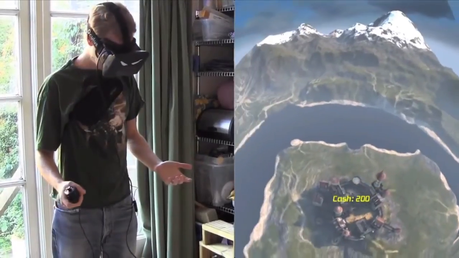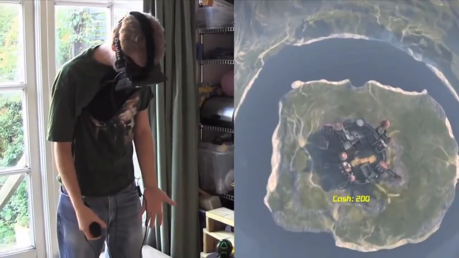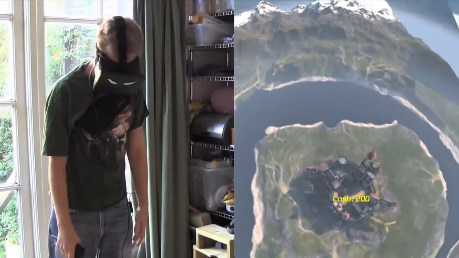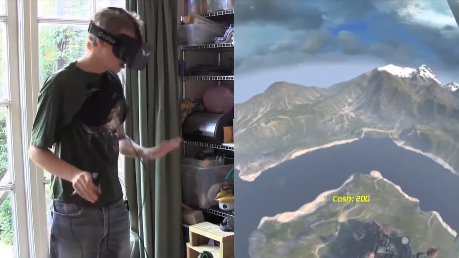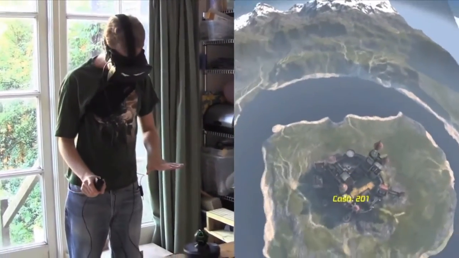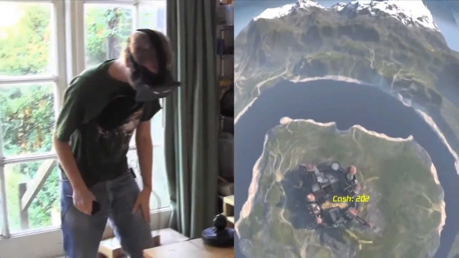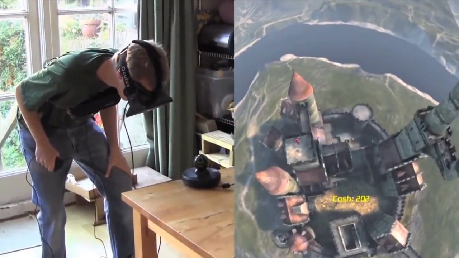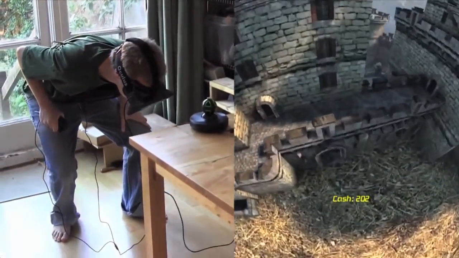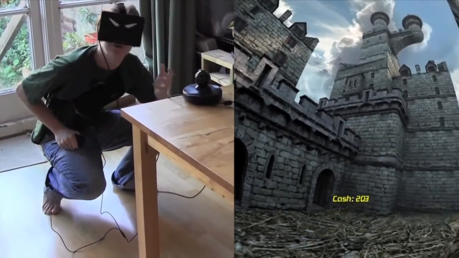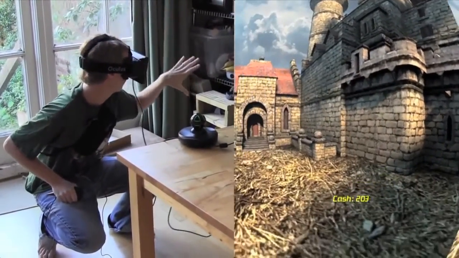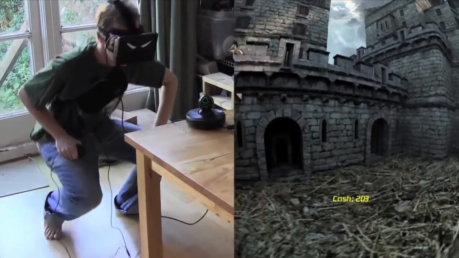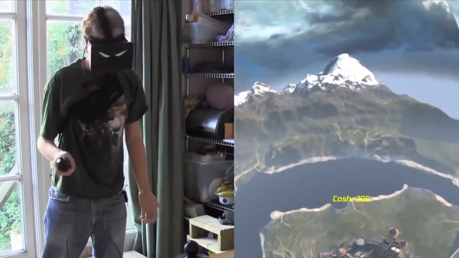So this is my RTS. You can see that I'm standing above a castle. It feels like it's right there at my feet, like I'm on a 1 meter by 1 meter patch of island. Everything is kind of like a tiny model world. But what I've done is that you can bend down to look at the world, and as you go down, everything scales up. So once you get down to the ground level, it feels like a gigantic castle. Like that tower looks like it's 100 meters tall, and I'm the same size as all the guys in the world. So that was the basic mechanic, and it took me a while to get that right. And I think that's just amazing, right?